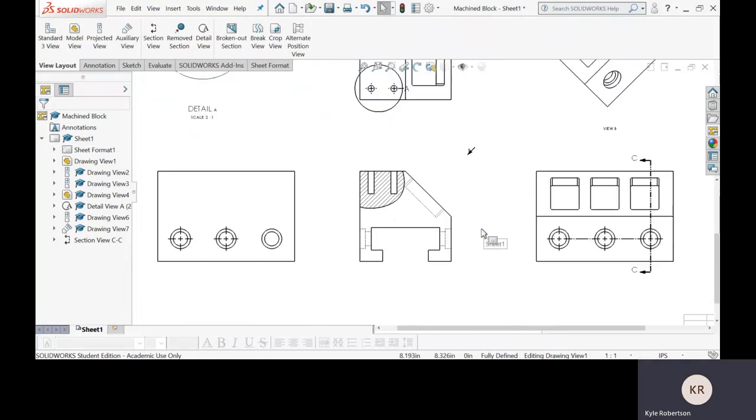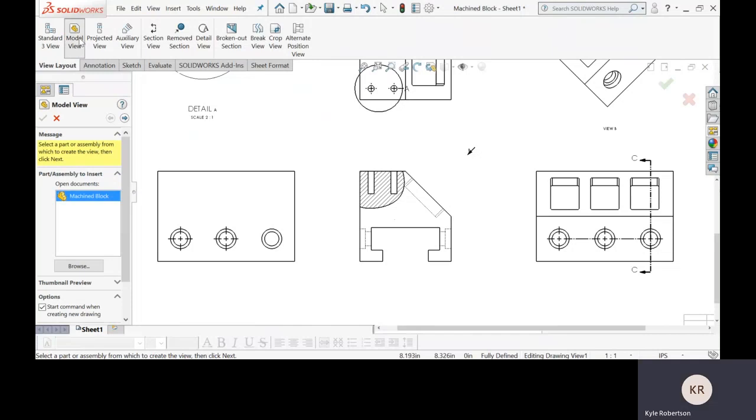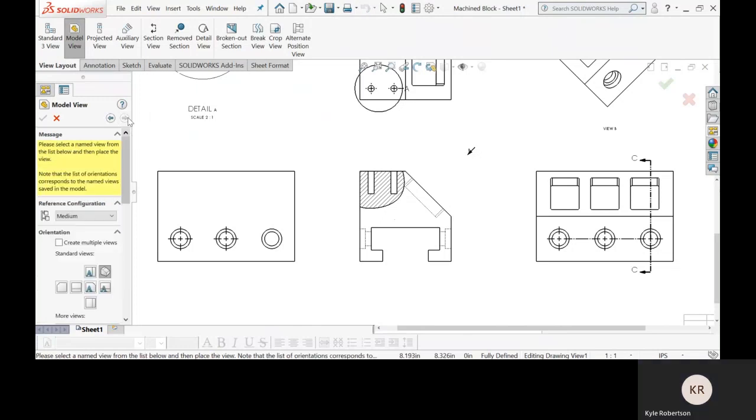And then we need to add a cutaway view here. So let me see here. We're going to select model view. We're going to click the next button, the arrow here, that's going to select our machine block. We're going to select the isometric view.